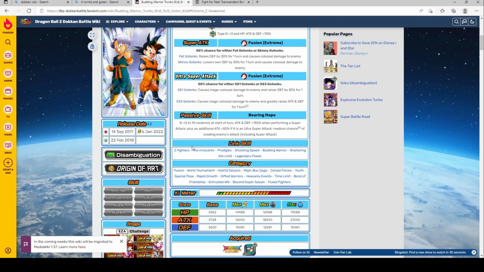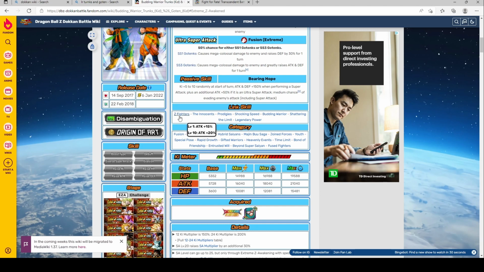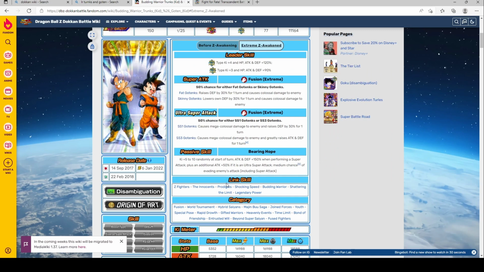So again, they're pretty good, I would say. They're not anything too crazy. There's their link skills. They have Z Fighters, The Innocents, Prodigy, Shocking Speed, Battle Warrior, Limit-Breaking Form, Legendary Power. So I mean, this is where they're kind of really built, in my opinion anyway, when it comes to their links here, right?